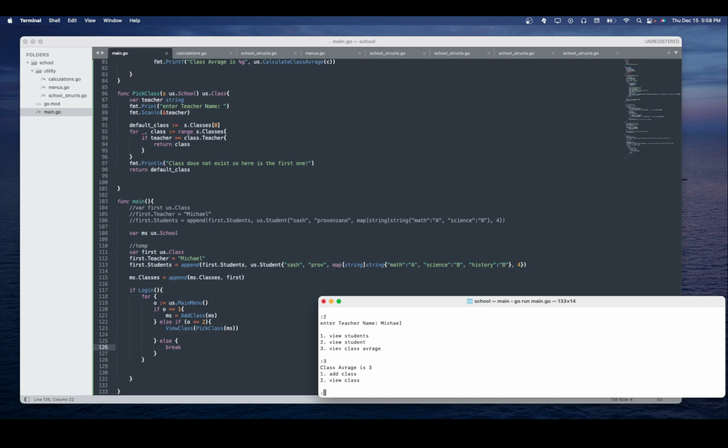So what we'll do is we'll add a class. Teacher. Cool. Add a student. Yes. We'll add myself. Michael P. Okay, what are our grades? Math. I usually got like a D in that, or maybe like a C. Chem.